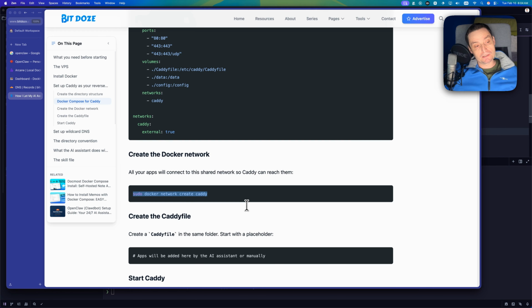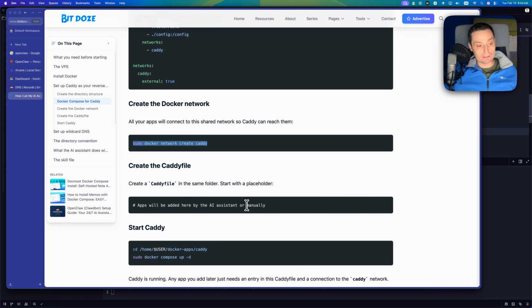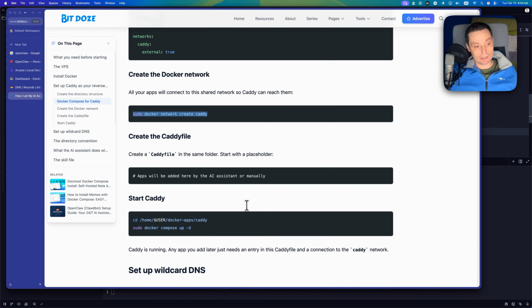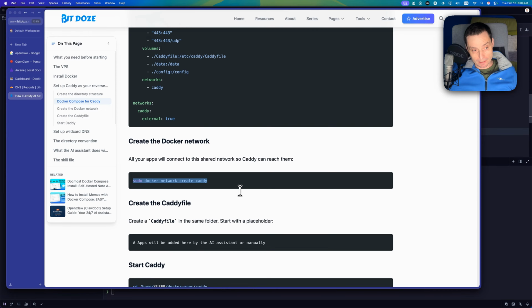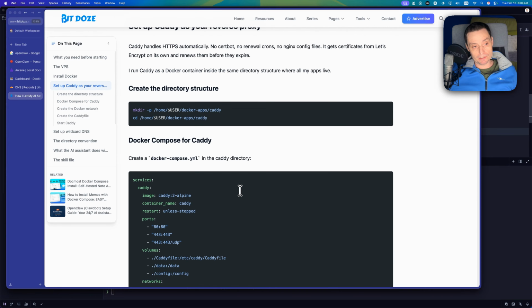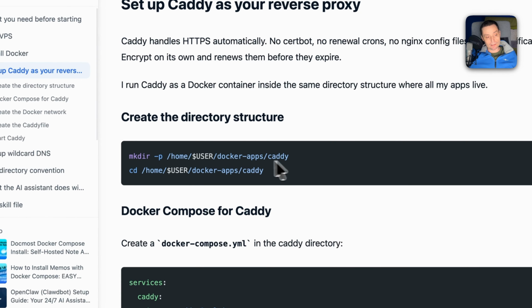Basically with just one command, the agent will be able to set up a subdomain for your application and it will start working. So in here you see that these things are configured manually. What you need first is the VPS server, then you will need to create a folder where the Docker applications will be stored.